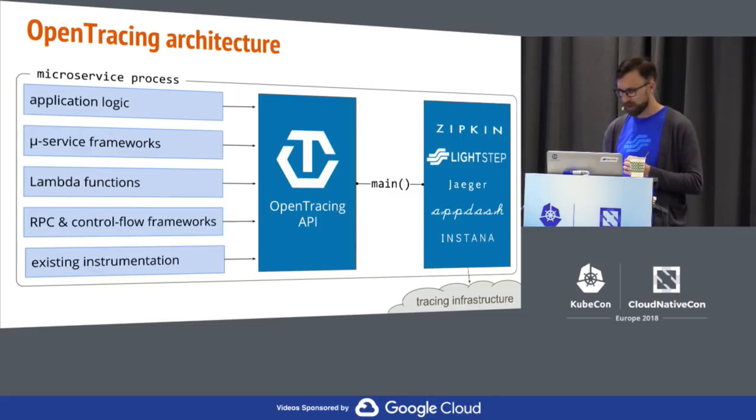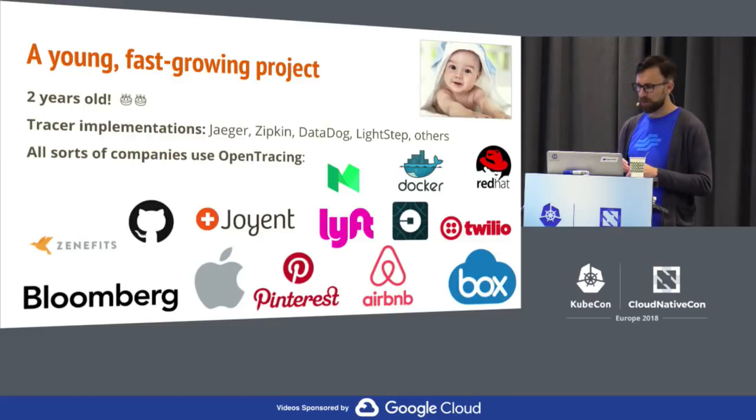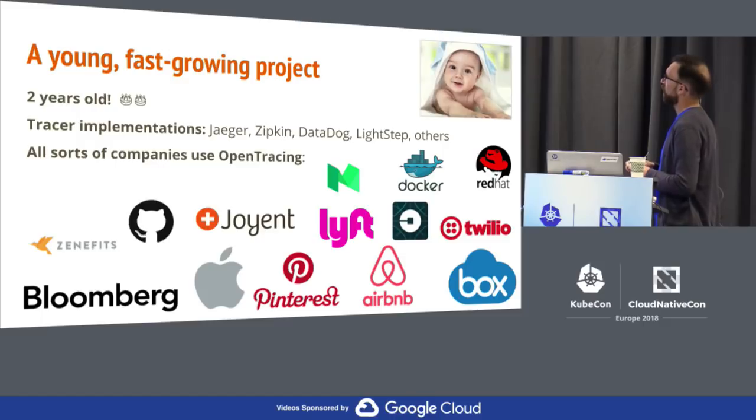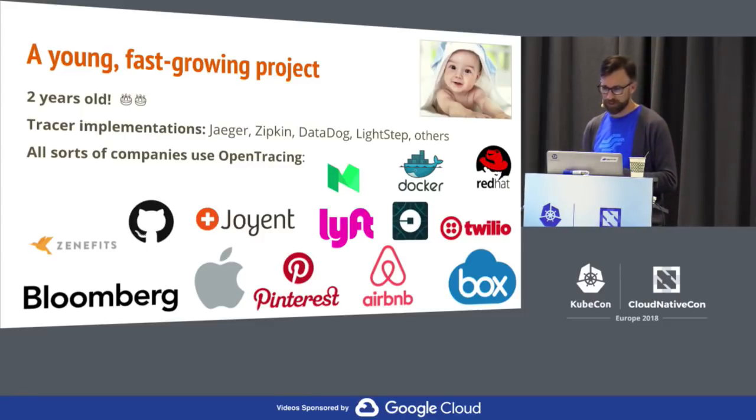That's what it's for. It's about 2 years old. This baby picture is out of date. This is a 1-year-old baby picture, and I changed the slide to be 2 years old, but I didn't get a 2-year-old in the picture, but I'll work on that. I have to go home and fix that slide. So the project's 2 years old.